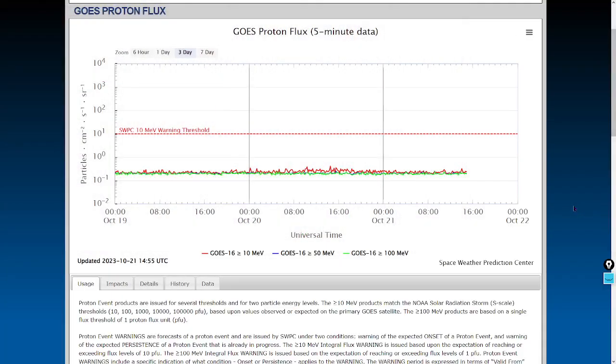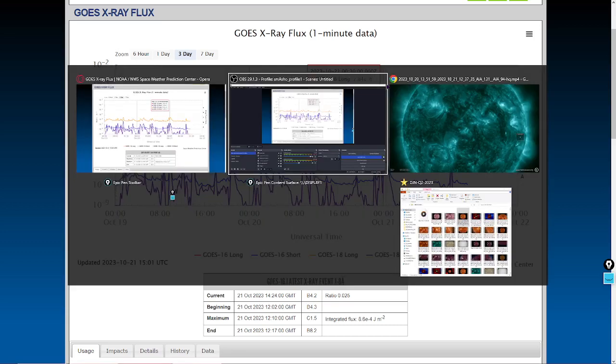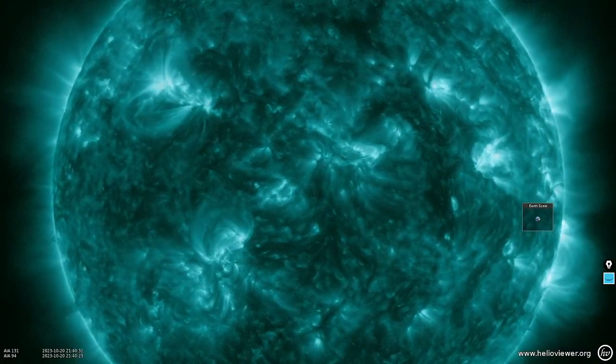Getting to energetic particles and solar flares, the ghost proton flux remains flatlined here. And the likelihood of seeing a spike in this is kind of low because there's not a lot of space weather coming in at the moment. Not a really high likelihood of large solar flares at the moment. Anyway, there is the X-ray flux, and it has come up a little bit here. Largest flare of the past 24 hours was around 00:30 this morning, half past midnight, on October 21st. It was about a C2.8 class flare, and let's take a look at that from SDO's perspective.